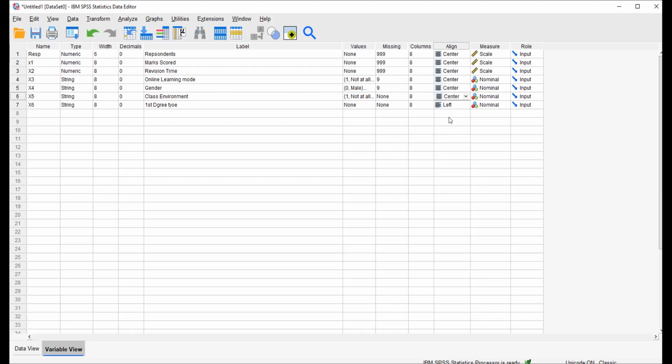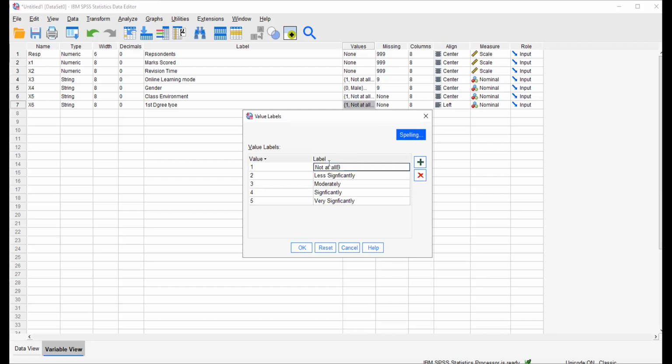Just like that. Then I go to the last one, which is first degree. First degree, we know, was what? Number 1 was number 1 here. Just paste it here. Number 1 here, I come and edit, is business degree. Number 2 here is humanities. Number 3 here is pure sciences. And then, of course, I remove these ones. I remove this. And that is it. Then I do OK.